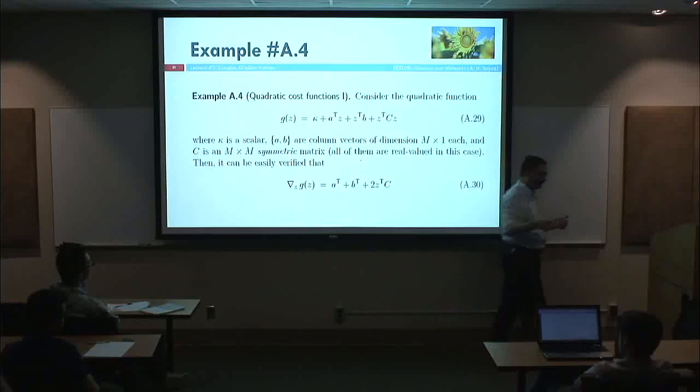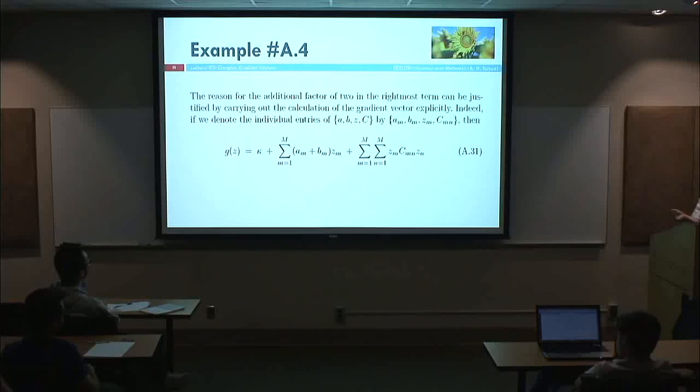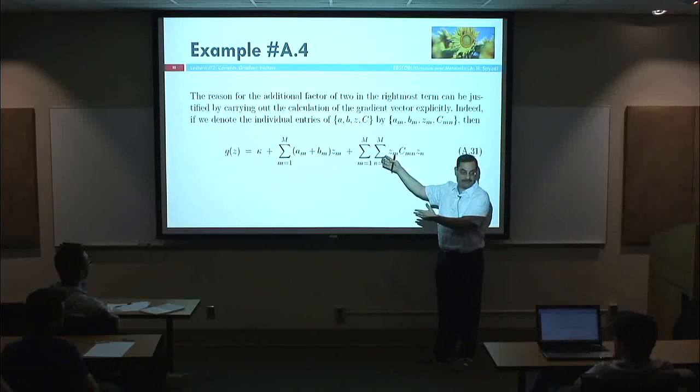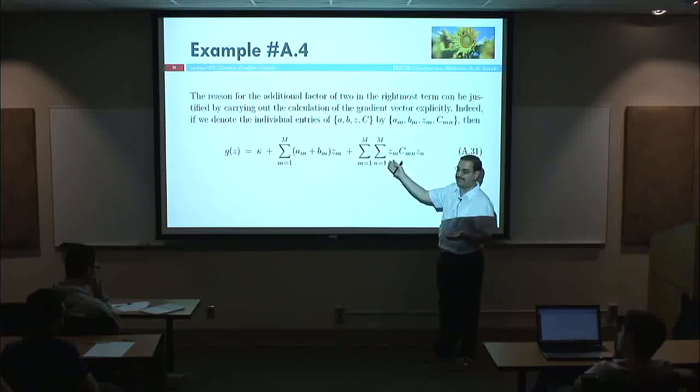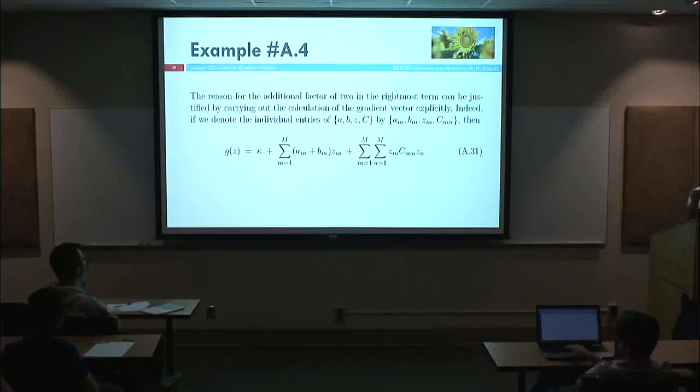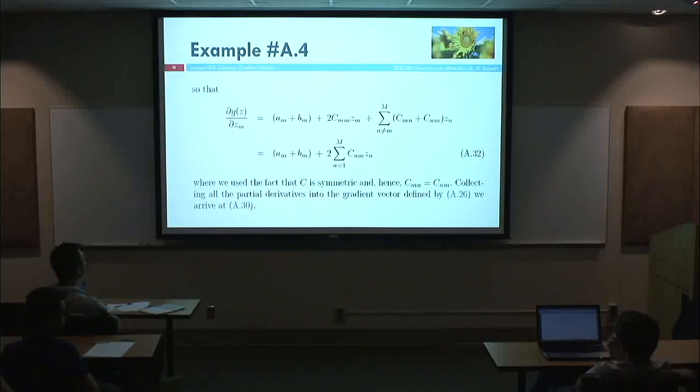Now, again, if you don't believe me, you can do the calculation. I think I have it on the next slide. I just take this term and expand it, and compute the derivative relative to Z. This is just simple algebra. I believe you can do that calculation. So it is done in the notes in case you couldn't follow. And you will see that you will get that too. Okay, fine.